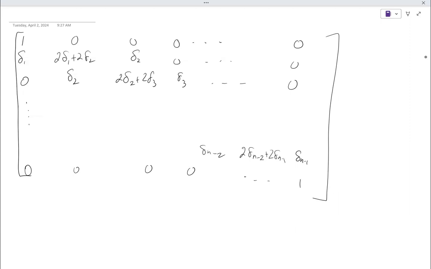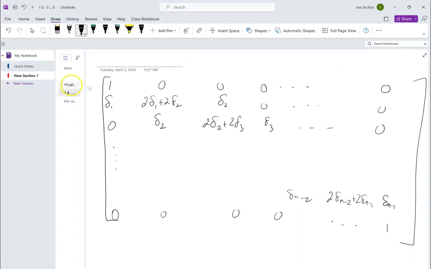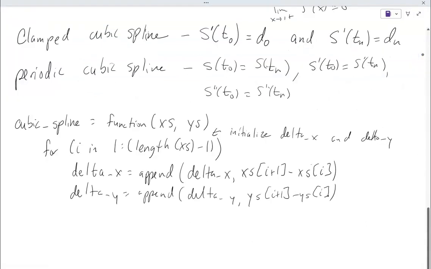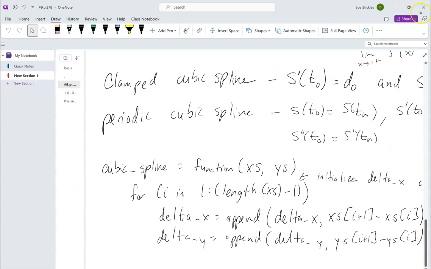All right, so once we do that, what we're interested in doing, of course, is how do we get the rest of this? Well, let me just go back real quick. When we started off doing some kind of pseudo code, because I'm just trying to write down the functions as we go along, notice that we've already calculated the deltas for the x and the deltas for the y, right? So I don't need to store them again. I already have them. But let's go back over to the system and see what's happening.